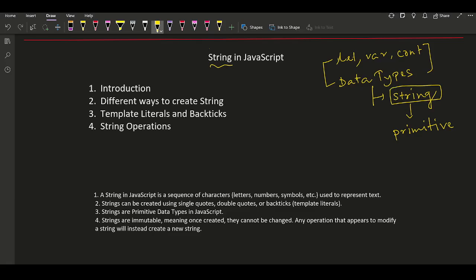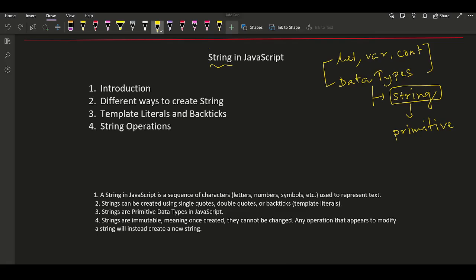String has a very important role in whatever programming language you are working in. If you work on Java, Python, C Sharp, wherever you go, string is going to be used in huge cases. If you are working with JavaScript, it is no less than that. Everywhere you will be dealing with strings, whether you are an automation engineer or a web developer, or anywhere you use JavaScript, string is a must.